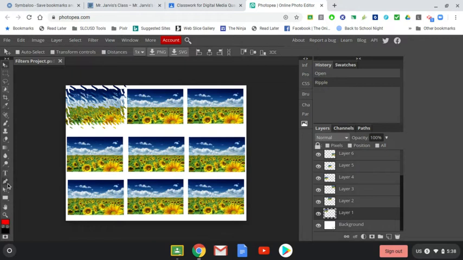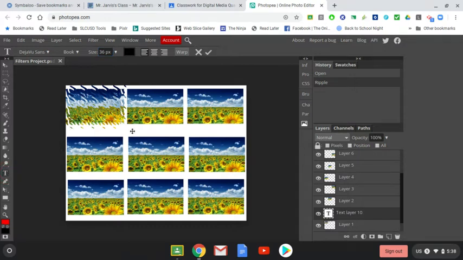So I'm going to go down to the T tool, and what filter did I use? It was Ripple. And you're going to use the default font. You're going to make the font approximately 36. You can click the drop down and drag it larger, or you can just highlight and type 36 if you'd like. Okay. And then you click the T tool and then click where you want your text to be.